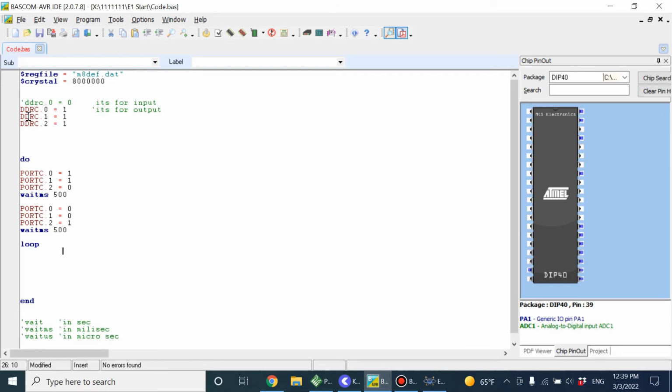You can make the microcontroller pin as an input or output, and of course here we just used the output, not input. The input I am going to show you in the next video, but right now in this video we learned about the do loop, the wait, and an output.